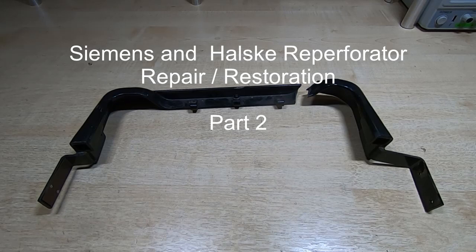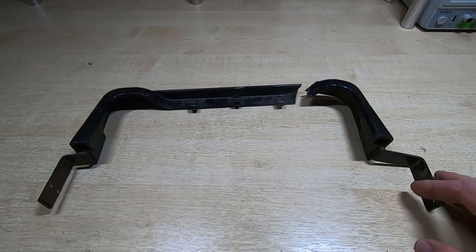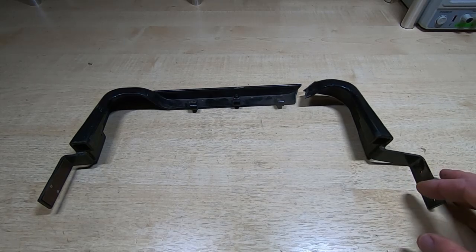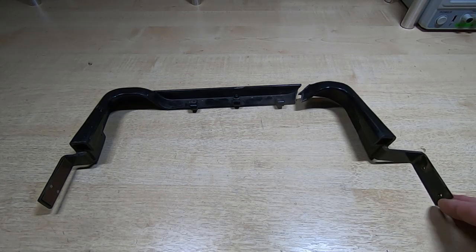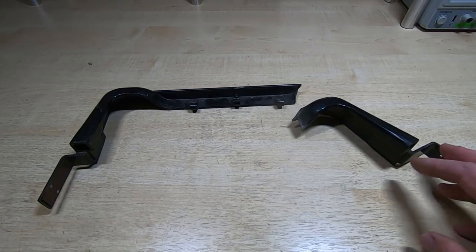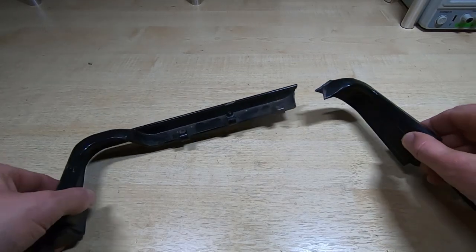Quite some time ago I posted a video on a repair I'd started on a Reperforator, and it's a very old machine. It's about 100 years old and it has various issues. It's essentially a glorified paper tape punch, but one of the issues I need to resolve before I can continue with the repair is to fix this part. It's, as you can see, broken. It should be in one piece.